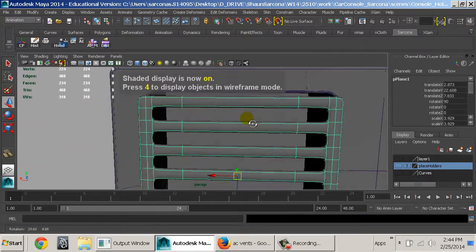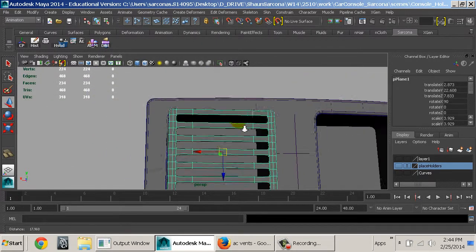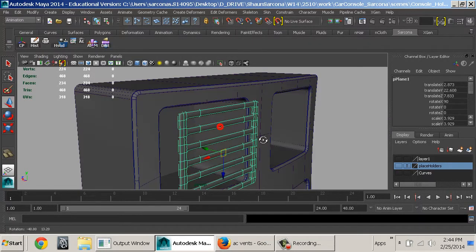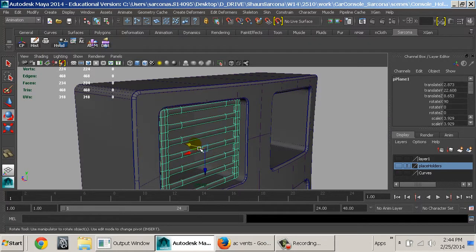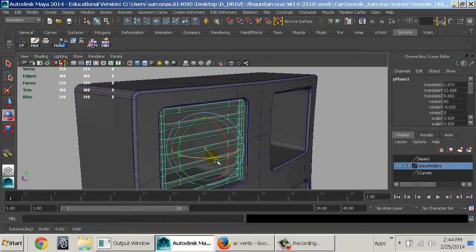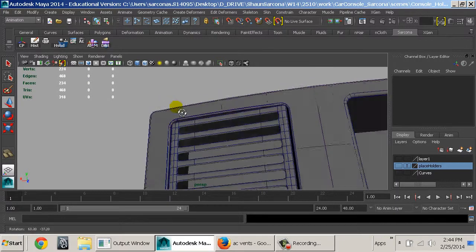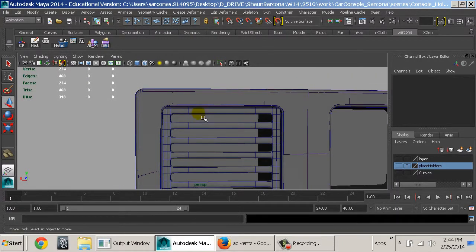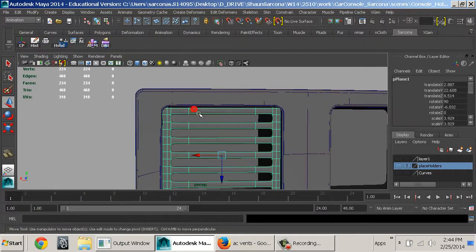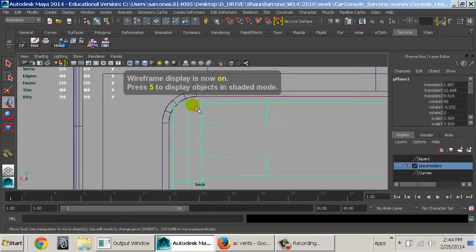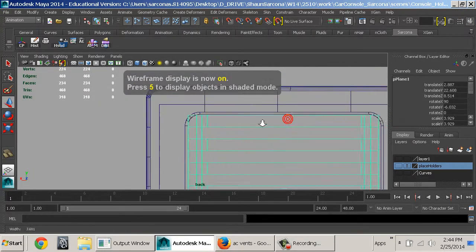That's much nicer. I'm just kind of looking at it to see if I like the way it looks. You may want to come in here and just kind of shape some of these edges a little bit more.